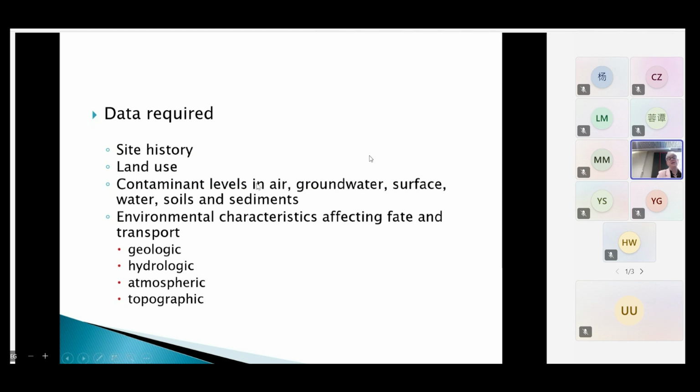You need to obviously then go about trying to determine what levels of contaminants are in the air, the groundwater, the surface water, soil, sediments, things like this, all to get a complete picture of everything. And then, of course, you need to know how the contaminants are going to be moving. Say, for example, if it's in the groundwater, is there going to be a potential to affect a groundwater well further downstream? So you need to know the geology of the site, the hydrogeology of the site, the groundwater characteristics, and obviously the climate and the atmospheric conditions as well.